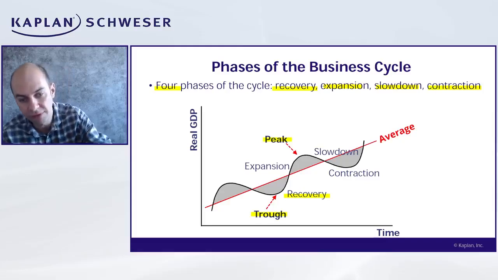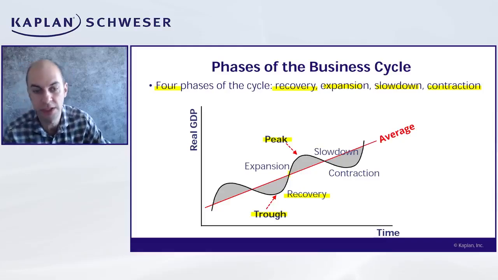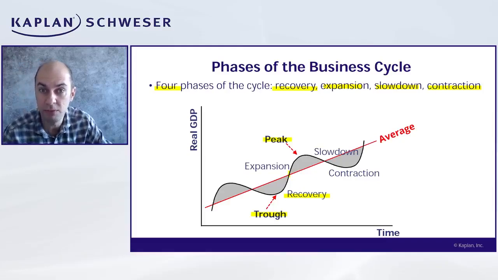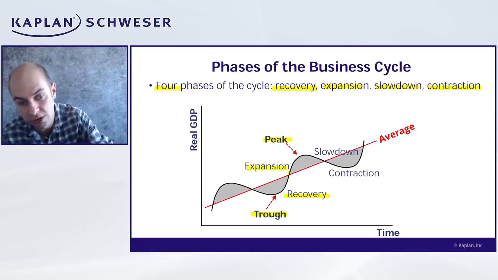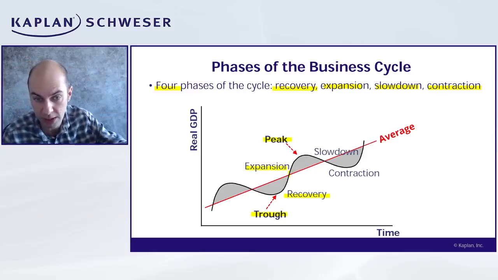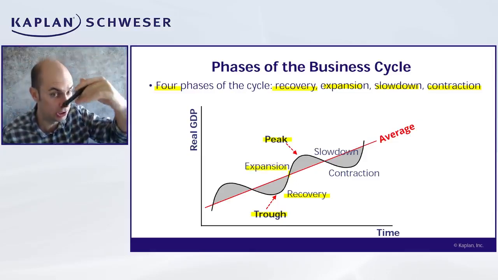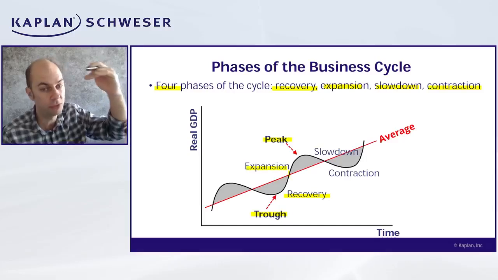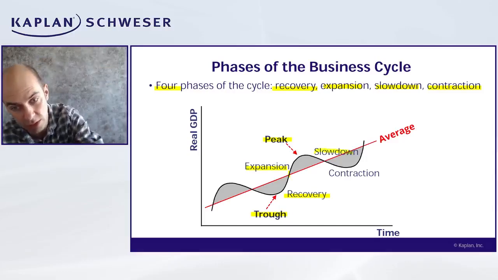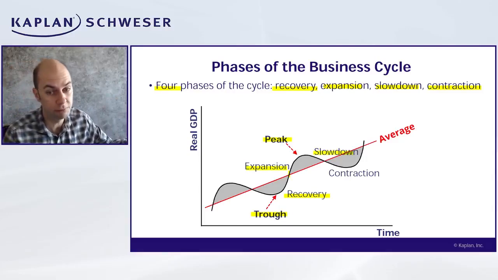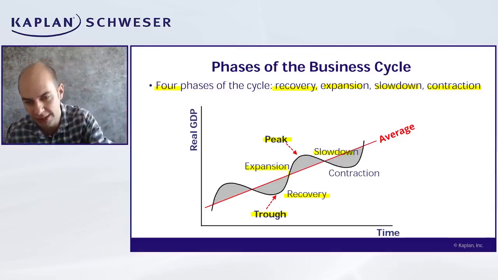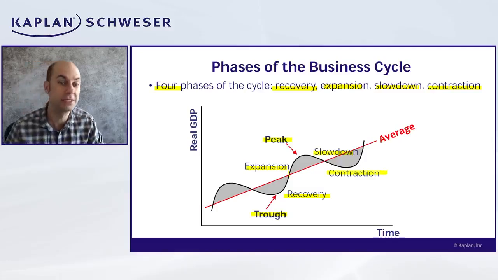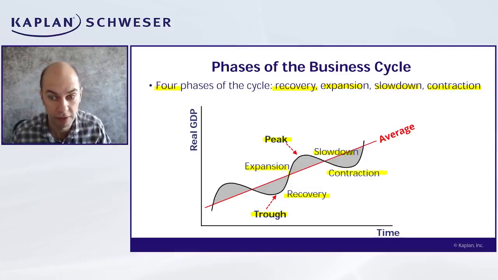Okay, so after we sail through the midpoint here, and we're still growing, but we're now in positive territory above the potential GDP level, now we are in an expansion. Then we're going to reach our peak. Then we're going to start turning, that's the pivotal point. That's known as the slowdown, but we're still above full employment. And then once we slip under the potential GDP, that's known as a contraction. And that's going to lead us to the trough of the economy.